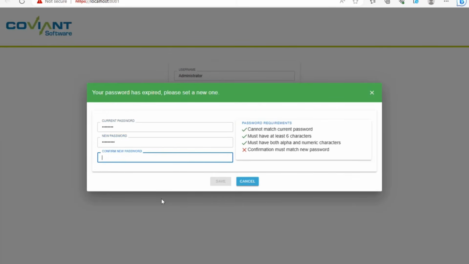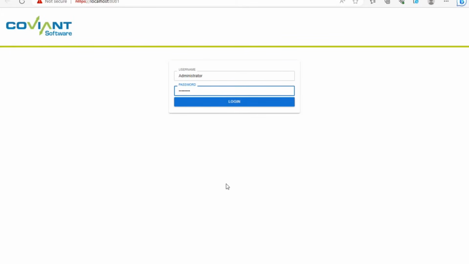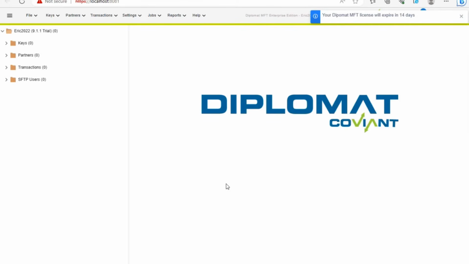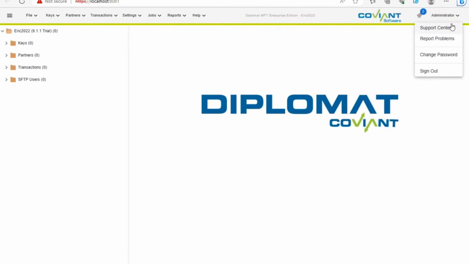And then I'll provide a password of my own choosing. It's different. And click Save. So now I no longer have the default password. That default password is never going to be used beyond this point. I have chosen my own password. So let's make sure that that will actually work, the one I just chose. Great. So I am logged in and I can see my information here.